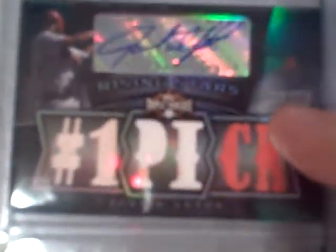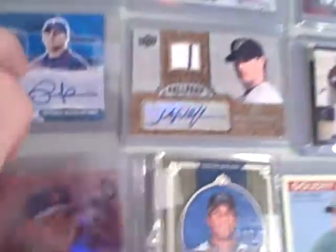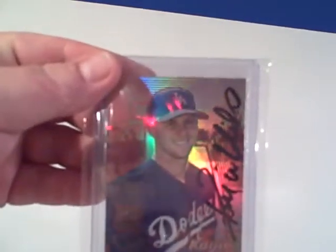Fausto Carmona numbered to 99 autograph triple threads. Cam Esslinger rookie card numbered to 825 autograph. Josh Willingham autograph with a pinstripe. Glenn Perkins autograph, Jason Botts co-signers autograph. Justin Upton 28 of 50 — that's a nice triple threads autograph right there. Brad Stokes, Octavio Dotel, Bill Ortega. Coy Hill — it looks like an on-card autograph you'd get at a Dodger game, but it says right there 'Bowman Best autograph' so it's legit. Joey Gathright, Greg Smith, patch of Gary Sheffield.